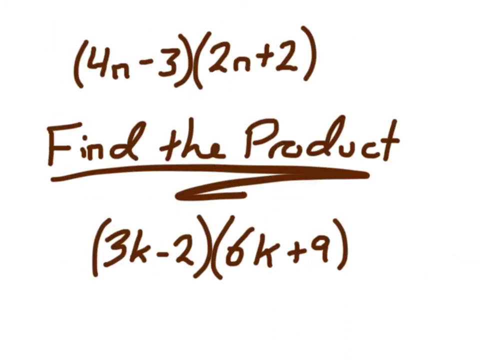On this question, I'd like you to find the product. First one, here it is. You're multiplying this factor times that factor, and you're going to find the product. And this is the second one. You're multiplying these two parts together. Whether you use FOIL or the box, it doesn't really matter. Just find the product, work slowly, work carefully, and then move to the next page for the next question.